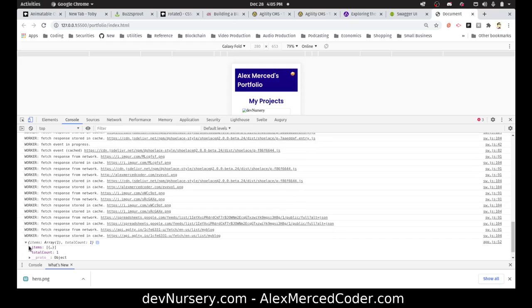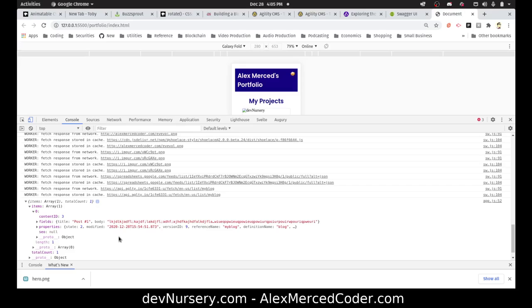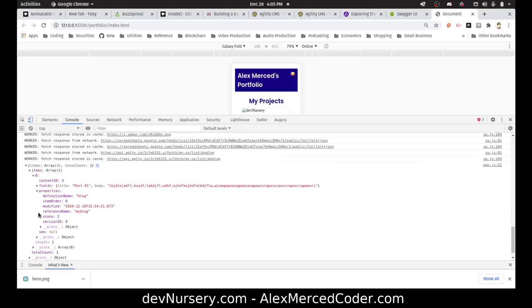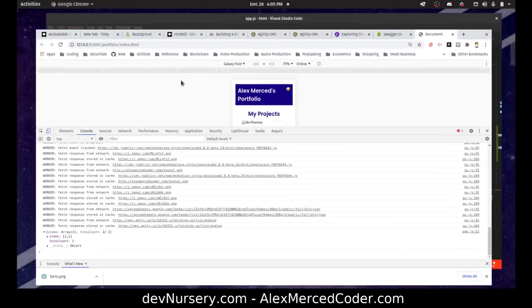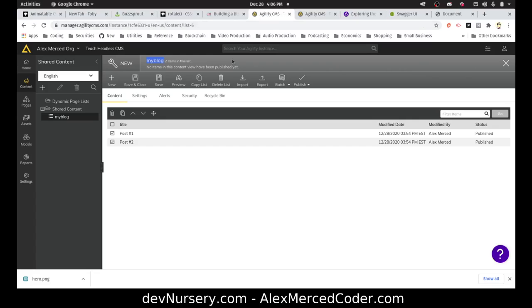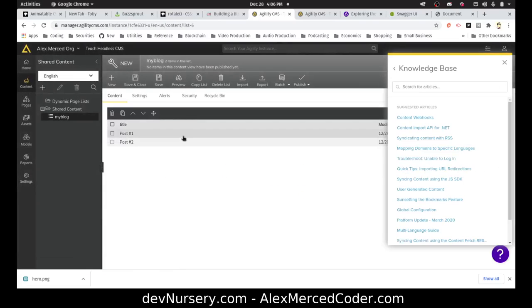So let's take a look at the items in the array. So here we have this item. Items. There's post number 1, but I don't see post number 2. Let's take a look. Did post number 2 publish? Post number 2 did publish. So we should have both posts in the API data.